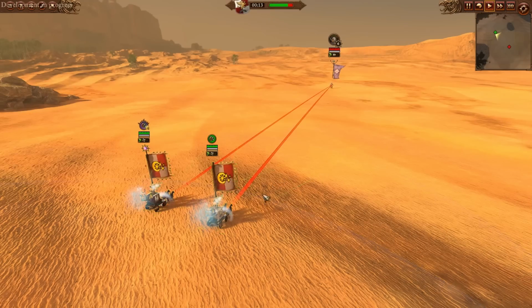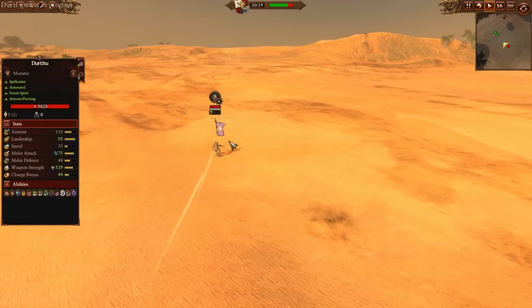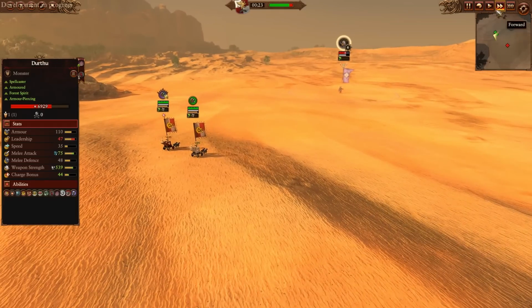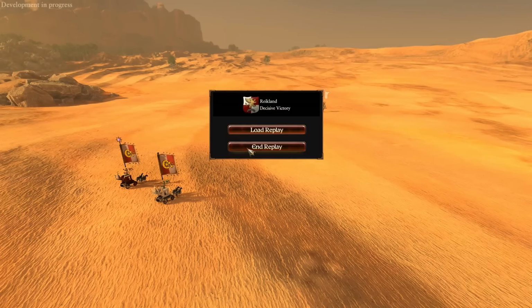Everyone's favorite solar-powered vehicle also got a buff. The Luminarch of Hysh and the Templehof Luminarch got significant fire rate increases and accuracy buffs. They really don't miss nearly as much now, and they can really chunk down stuff. I think they maybe do slightly less damage, but their increase in accuracy and reliability of firing is super worth it. So I expect to see a lot more of these guys on the battlefield, even in competitive play.